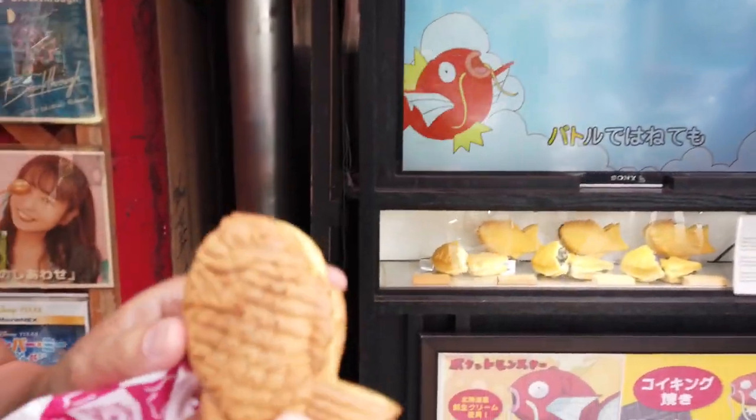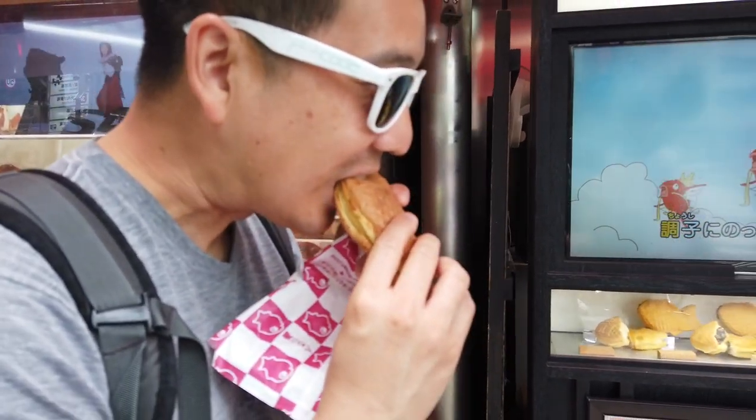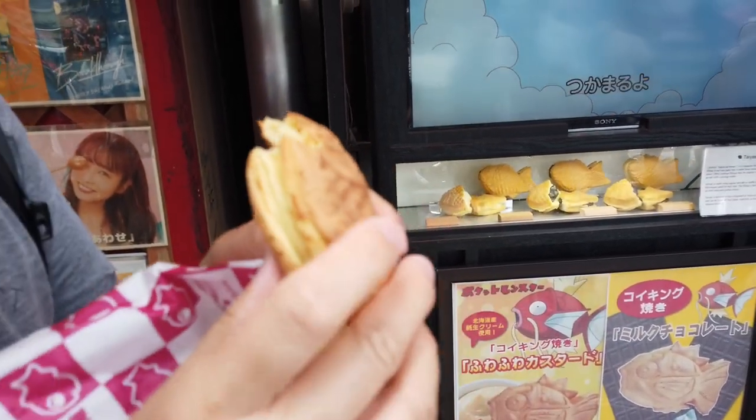Number one, the weakest. Okay, Alan's gonna eat his premium cream. Ooh, Taiyaki. How is it? Is it good? Can we see the inside? Whoa, it's stuffed. It's so nice. It's good? It doesn't seem very crunchy though, is it? It's not crunchy at all. It's because it's been sitting for a while, yeah.